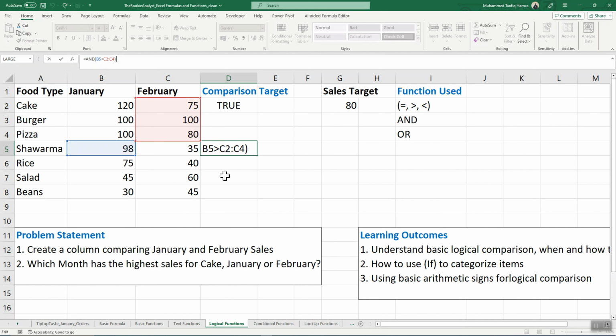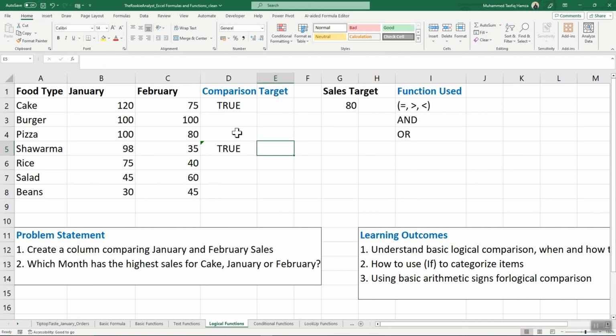But let's assume you just want to see if it's greater than either of this. Then you don't use AND, you use what is called OR. And then it's definitely true because it's greater than either of this. So that's how you use simple arithmetic signs like equal to, greater than, less than, and, or to do comparison and to get if a statement or a number is true or false.